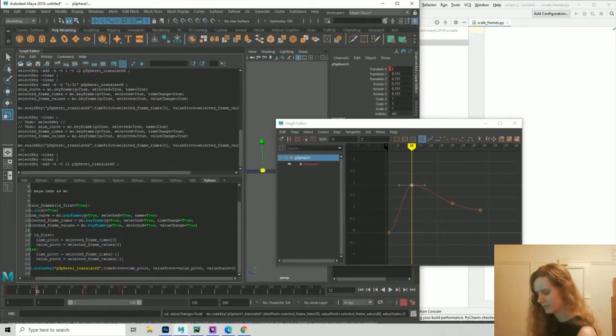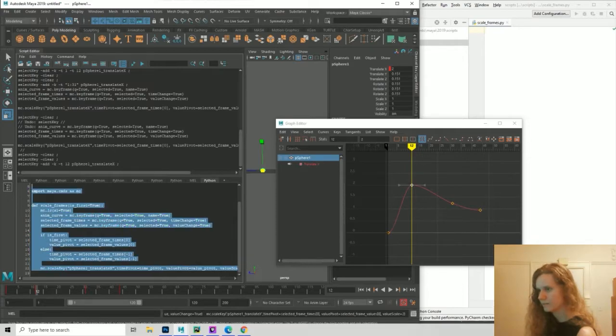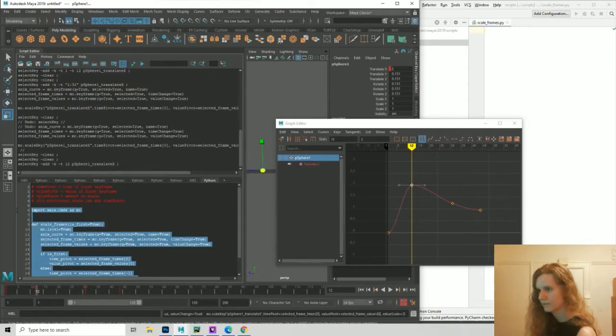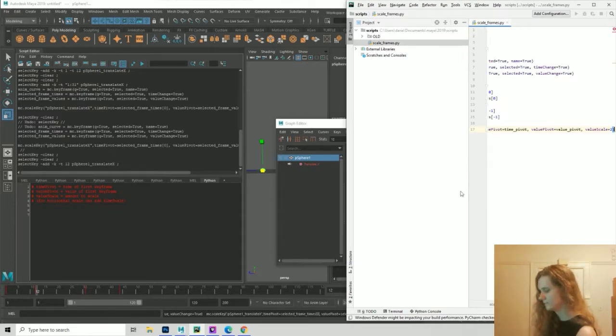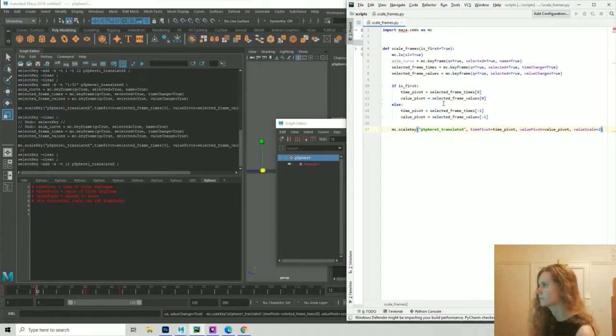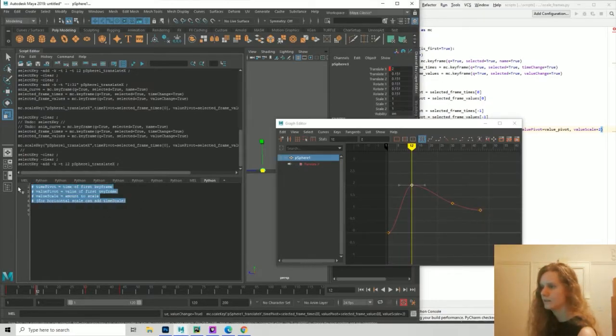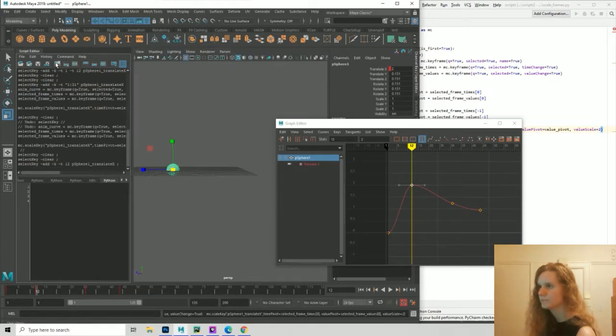Okay, so now I can get this code and paste it here. And I'm going to remove all of this since we don't need it anymore.